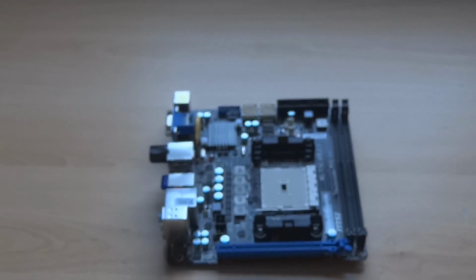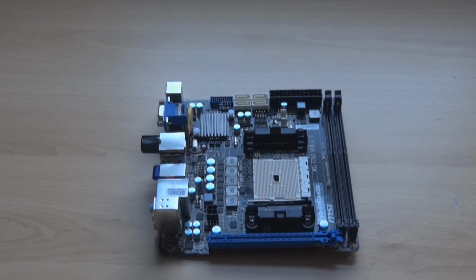And onto the motherboard. Move this tiny box out of the way. Whoops. Nice anti-static bag. And there we have the board. Before I put it down there, let me try and see if I can adjust the camera a bit so it's not so tiny for you.